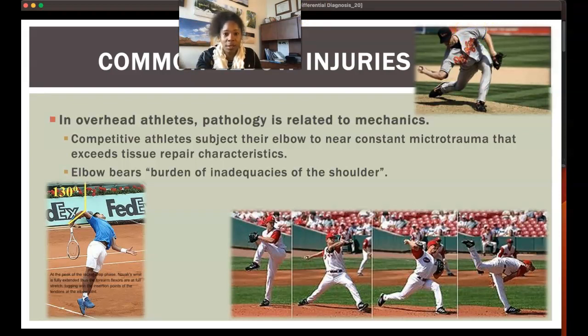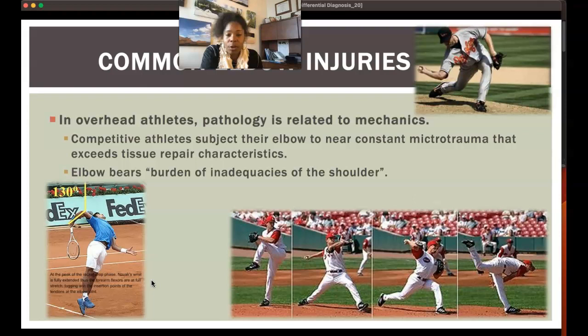And we can see two sports on this slide. In the lower left hand corner of the slide, we can see a tennis athlete winding back either for a spike of a ball or a serve. But most often when we're thinking about elbow pathologies, which sport are we thinking about? Right, it's going to be youth baseball, and then obviously the MLB most often. So we have to be very, what's the right word, particular when we're assessing our overhead athletes as we start to look at the elbow.